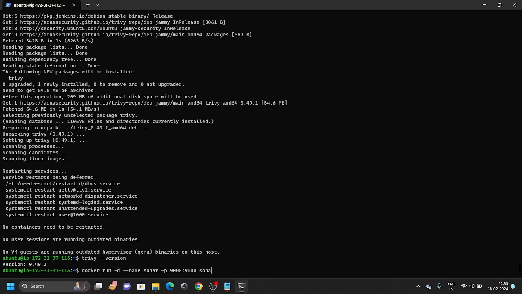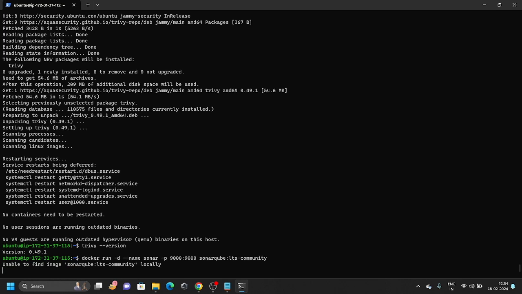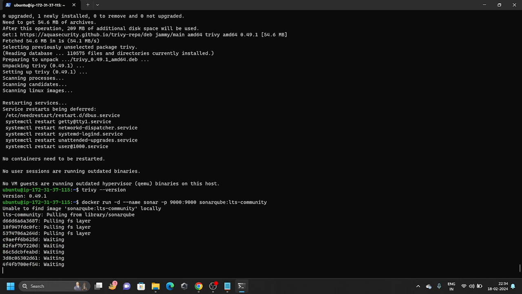So sonarqube LTS community. Press enter. It will fetch the SonarQube image and it will run a container based on that image.